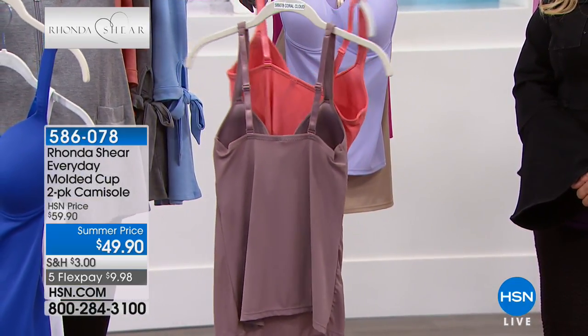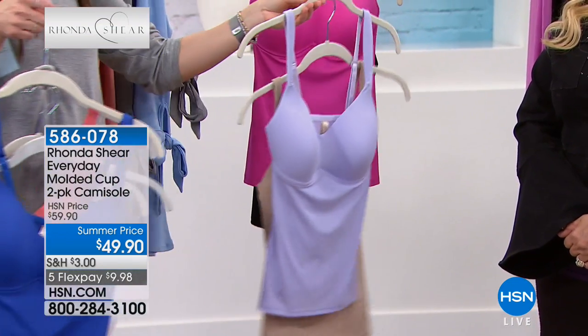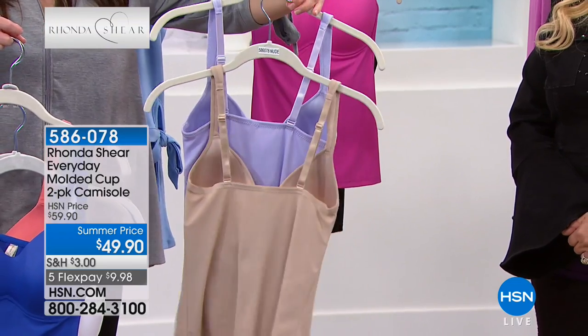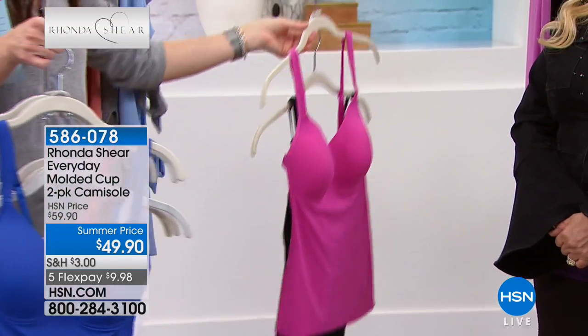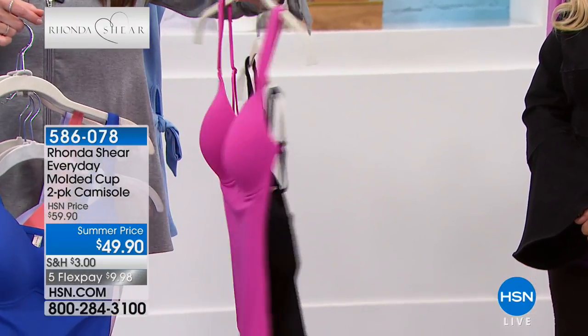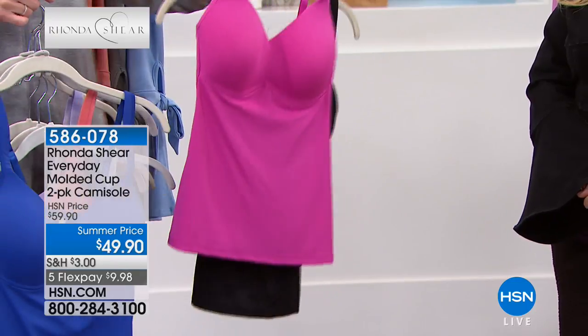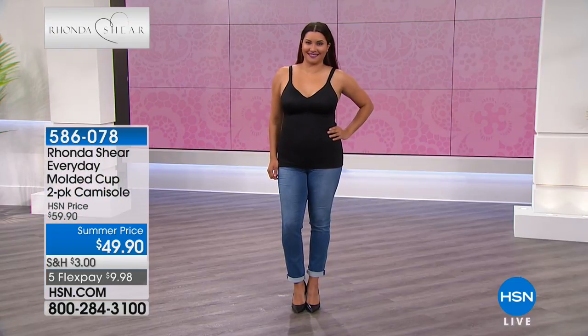Isn't that beautiful? It's beautiful. It's like that purpley-ish kind of mocha. Then, look at the purple heather. The purple heather is gonna come to you with the nude. All sizes available in that. And then when you get the black, you also get the rose violet. Now, we only have extra small through medium. $10 off, under $10 on your charge card. When did that fly out the door? I know, right? It is a vibrant, beautiful color.